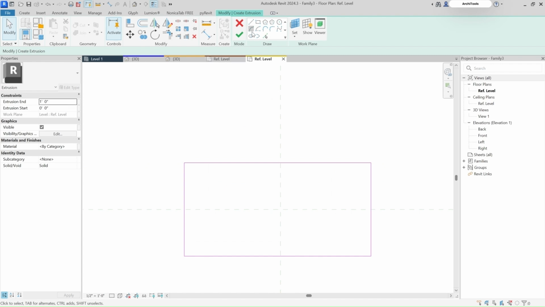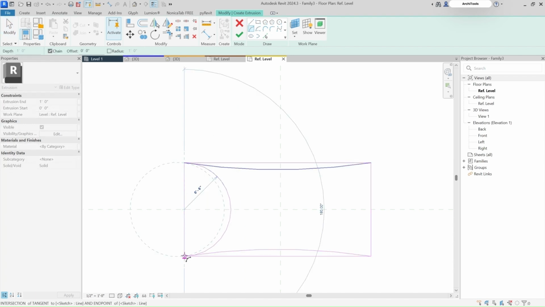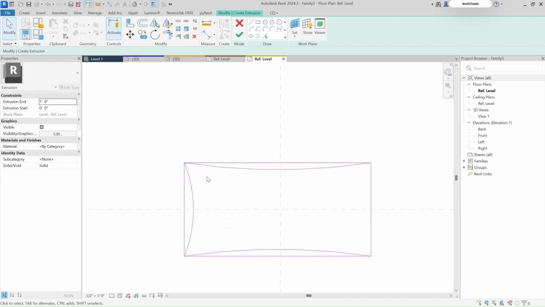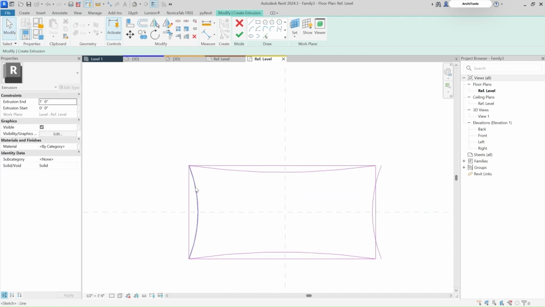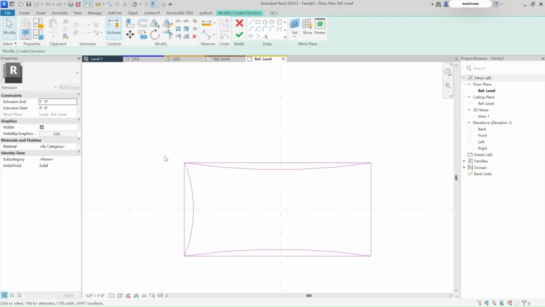Now the pillows are more curvy, so we won't be having these rectangular lines. Instead, we'll be having these curve lines. I'll just make a curve and I'll mirror this to the other end as well. Similar way, I'll do this for the vertical side also, selecting this and mirroring it for the other end. So this was not placed at center, I guess.